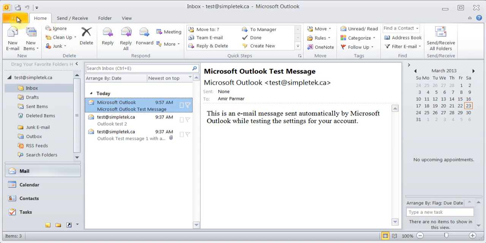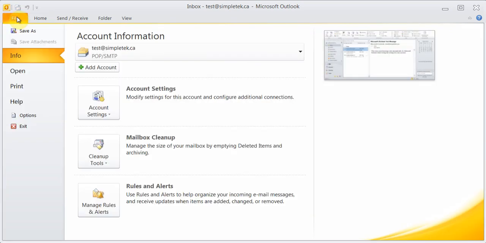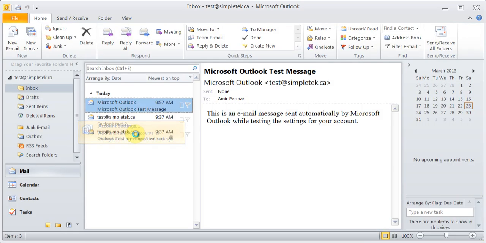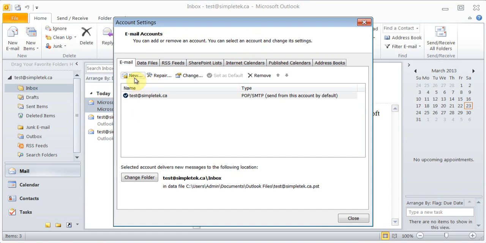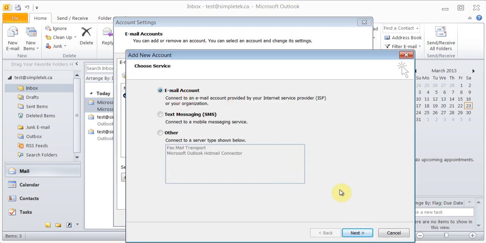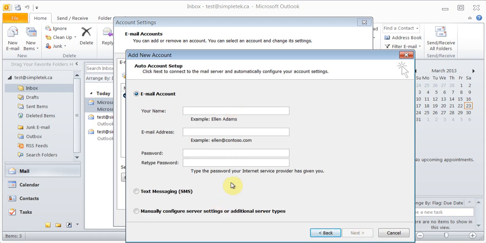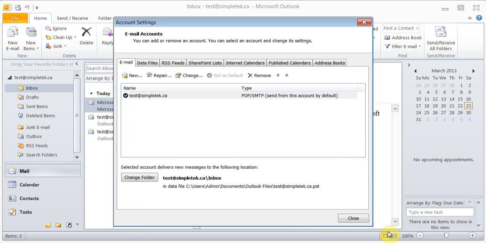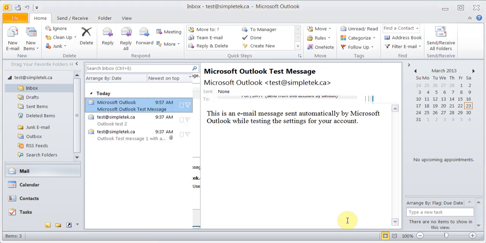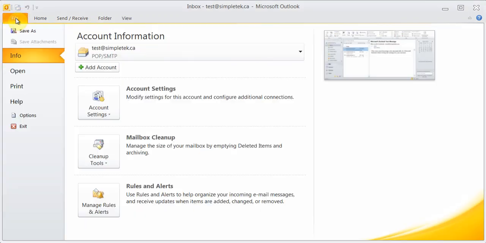Now, if I wanted to add some more email accounts, I can click on File, and I can click on Account Settings, and then click on Account Settings, and then I can click on New. So I already have one, and I can keep on adding more. So when I click New, it will ask me the same question. Is there an email? I click next, and now I need to start filling up the information and the same question. So then I will be able to get all my different emails into one place. So if I had 3 different email accounts, they all could come in one place. I can even go to File, and there is the Add Account option.